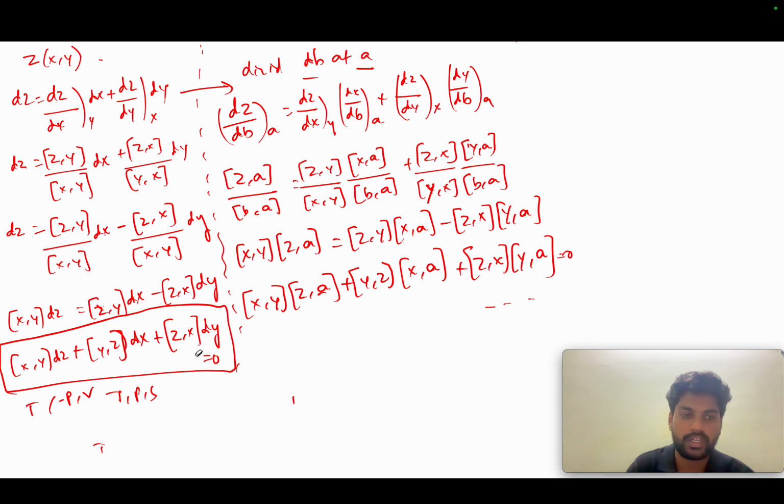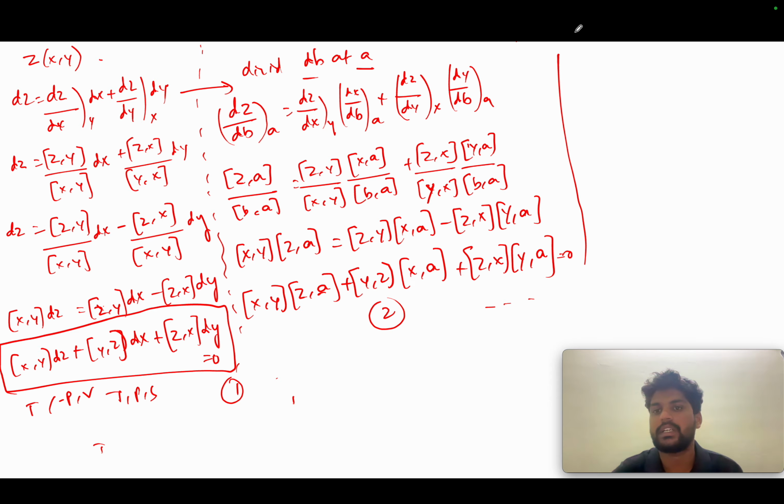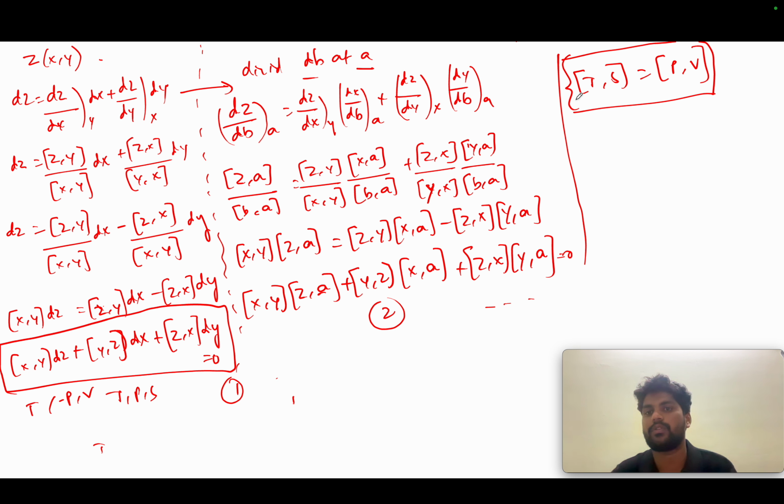So these 2 are the important equations as of now. This is the first equation you need to remember. This is the second equation. Now if you have 2 equations, you need to remember one more thing. From the Maxwell relations, to solve all the equations, in the Jacobian we bring the new property, which is (t, s) / (p, v) = 1. Just remember this only one. If you have this one, then you can prove any other Maxwell relationships.